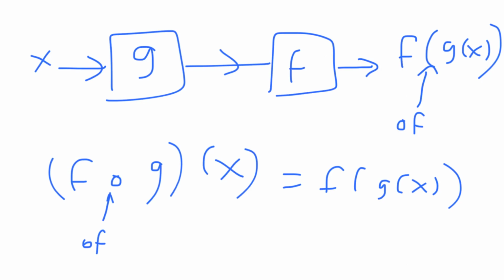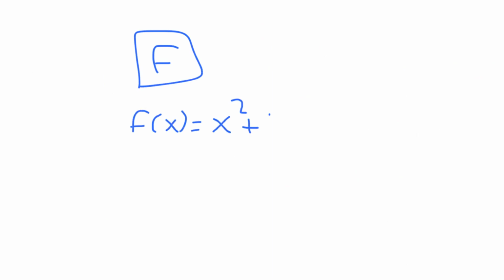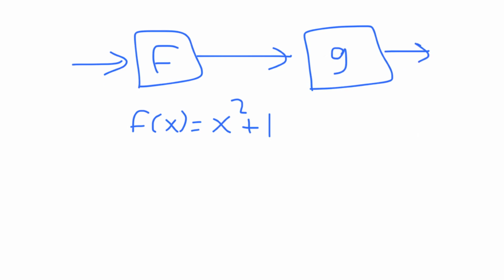Let us see what will be the output when we change the order. What if f comes in the beginning and g comes after that? Let's try that and see what will happen. Suppose f is first, which is basically f of x equal to x squared plus 1, and this function gives you the output x squared plus 1, but this output will go as an input to another function, which is g. And remember, g of x was 2x. Just double every input and give it as an output.